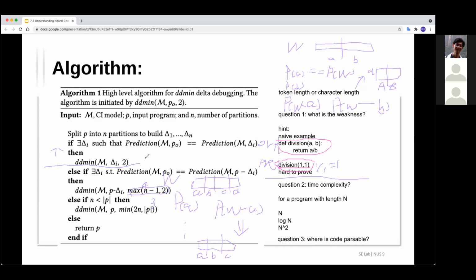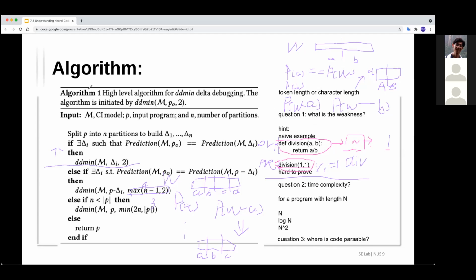So here the prediction is to predict this function, so let me repeat it. So here's the model. You input the code. It's a definition of the division function, right? And what is the output? The output is 1. So the function is just the division. So what does this 1 mean?